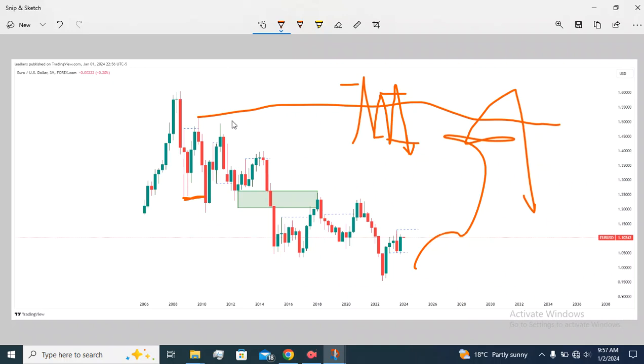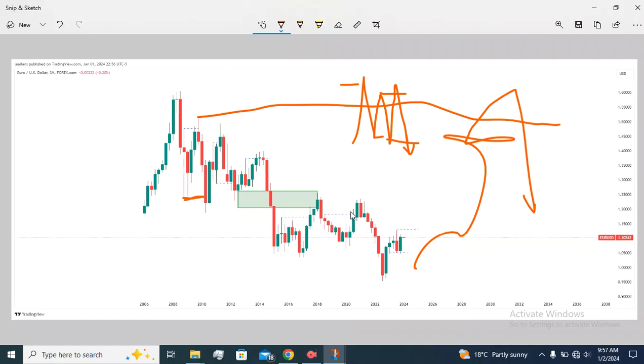So you can see there was a sweep of liquidity here, manipulation. All this concept I've just been talking about: sweep of liquidity, manipulation, boom, downwards. Sweep of liquidity here. We took this guy, this was engineered, it was a little bit crazy. Engineered, then boom, came down. You can also see here, engineered, sweep of liquidity right here, manipulation, and boom, we came down. All of this was just craziness, and we came down.